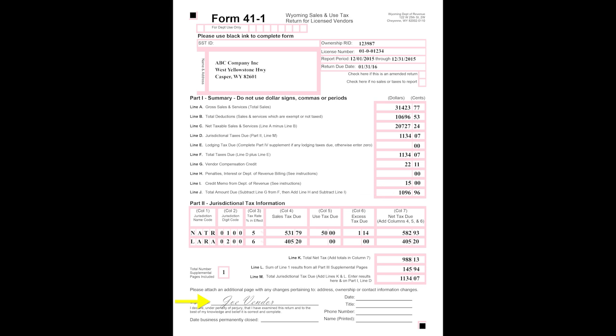It is incredibly important that you sign your return and complete the information to the right. The return can be rejected if it has not been signed or if your math is not correct. Please be careful that you do not date the return in the area directly below the signature line unless your intention is to close your license.